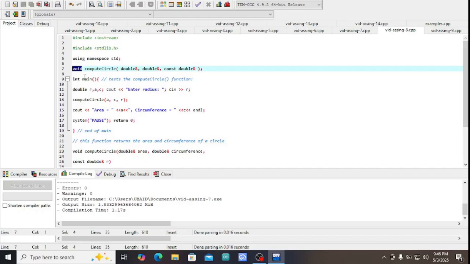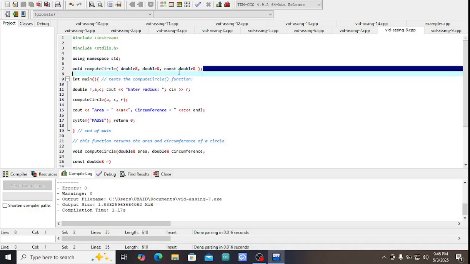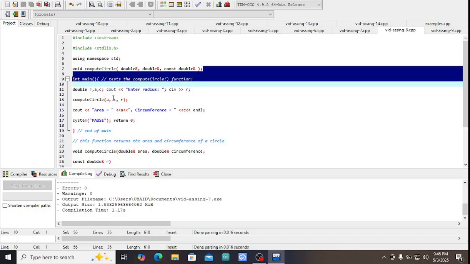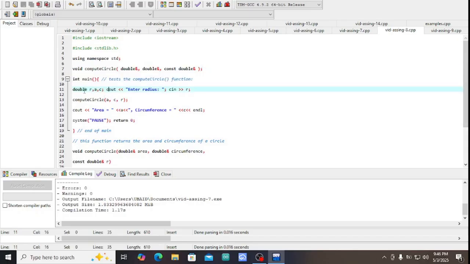So this is the declaration of our function, and after that we are going to the main body of the function. Here we have declared three variables r, a, and c. r being the radius, a being the area, and c being the circumference of the circle.